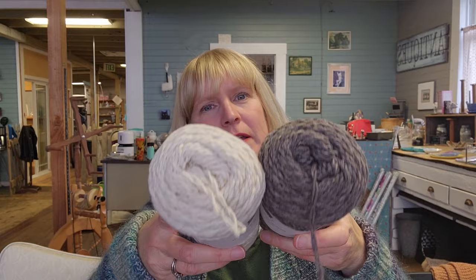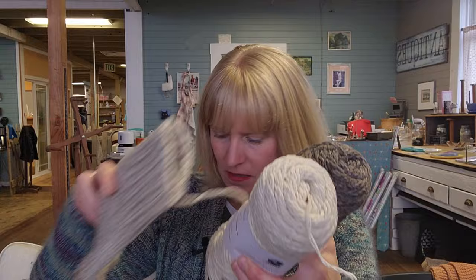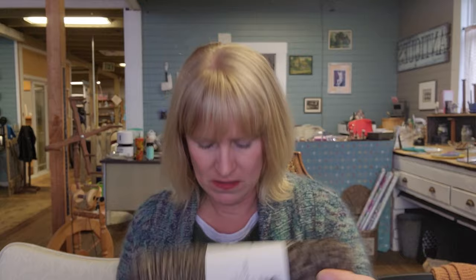Actually, sorry, I do have it. This is the light gray. So you can see kind of in between. Okay, then we have the marls. So this is the medium and the dark gray together. And this is the wooliest wool yarn, I'm telling you. And this is the light and the medium.